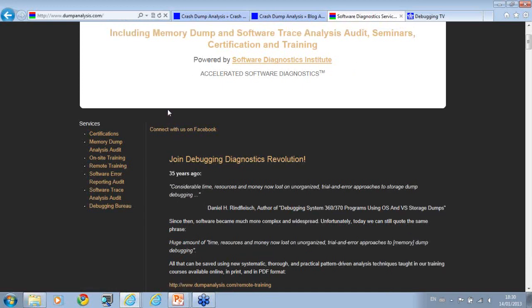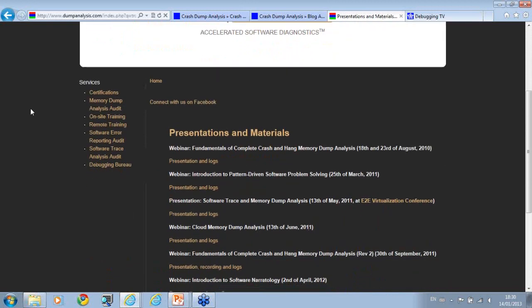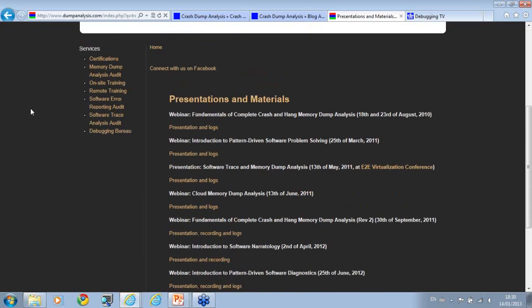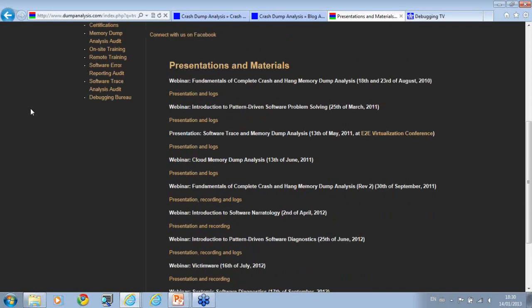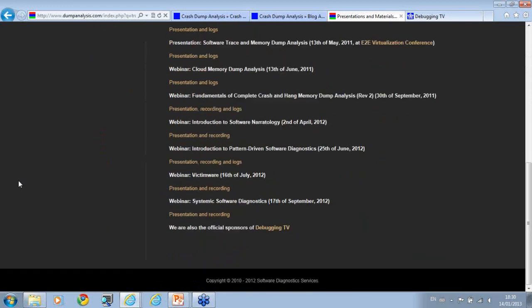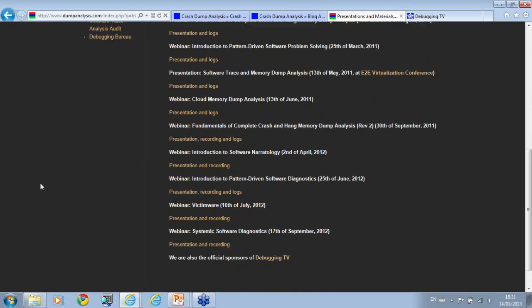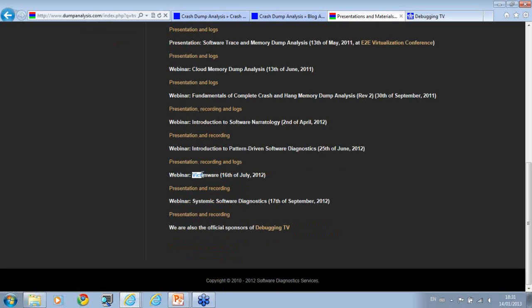Demonstrations can be found, I think, in some presentations. That's the presentations tab on Software Diagnostics Services. I think there's some recording available for cloud memory dump analysis, fundamentals of complete crash and hang memory dump analysis, and so on. So just try to look there. These are all free materials.